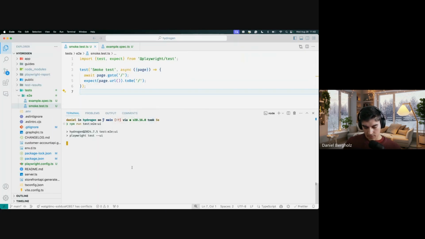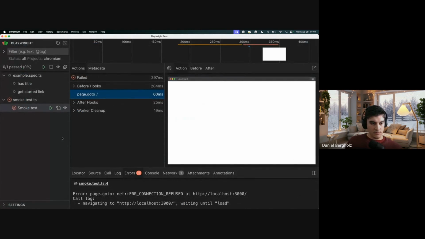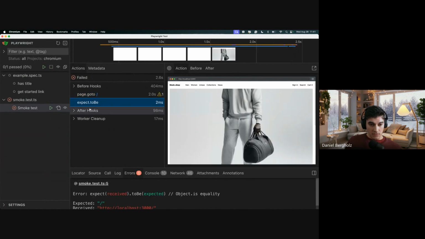So I'm going to open up another terminal tab. I'm going to run npm run dev to run our Hydrogen server. That should be working. Let me go back to Playwright. I'm going to hit run. Let me see. Oh, yeah.